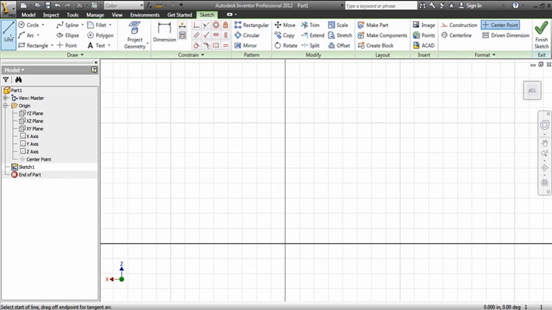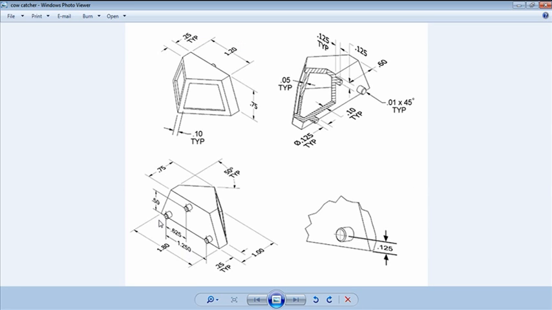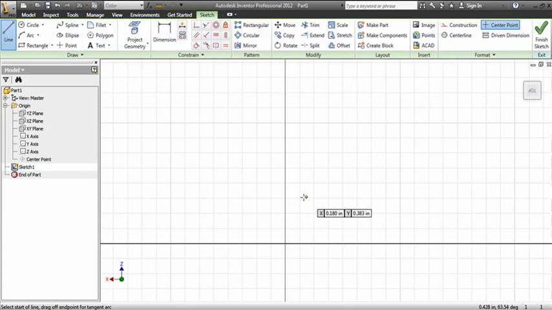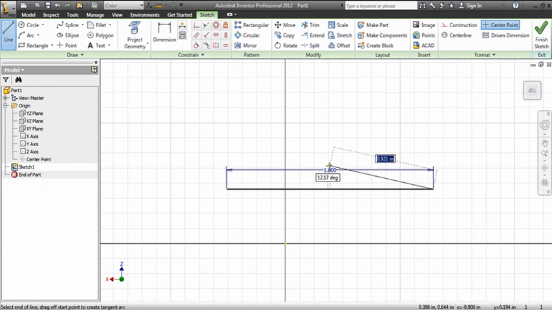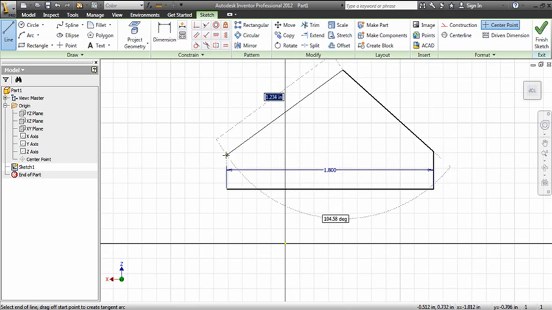So I'm going to create my very first line. Grab your line tool, and my line here is going to be 1.8 inches long. So make sure it's parallel, and then I'm going to type 1.8, enter. And so now I've got a 1.8 inch long line. Now I'm just going to make the general shape however I think that it looks. And so I'm just going to come down and just make the shape. You can always dimension it later.